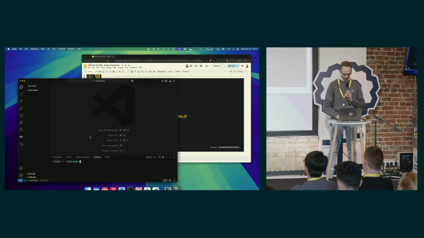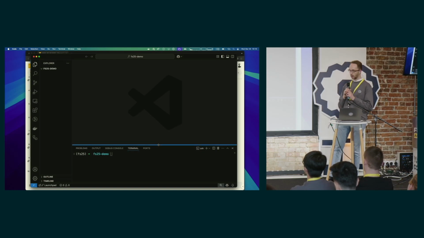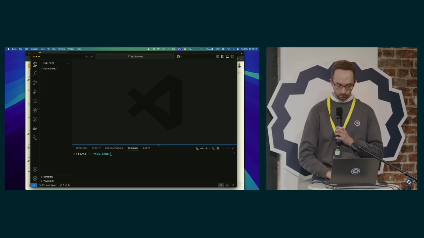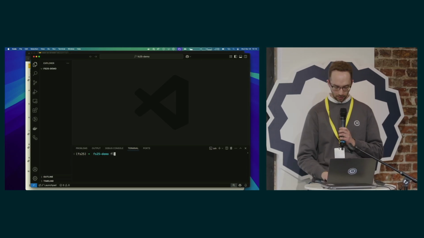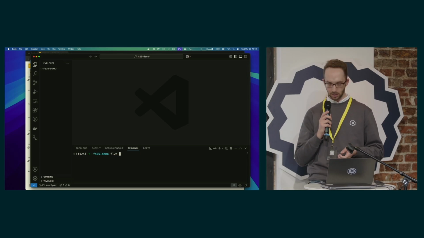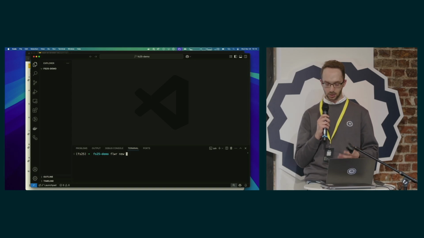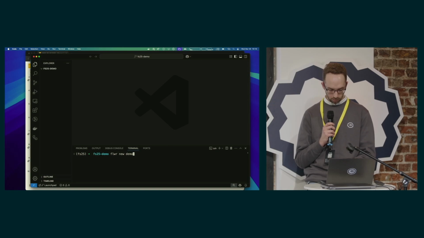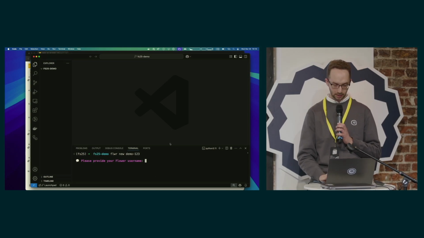So for that, I have here VS Code, which, as many of you know, is one of the most popular IDEs for developing pretty much anything. And what I'm going to do is use one of the Flower CLI commands, which is flwr, short for Flower. I'm going to say flwr new. And what I'm going to be creating is a Flower app. So I'm going to give it a name, for example, demo123. And this is going to guide me through some process with a couple of extra questions.